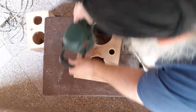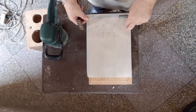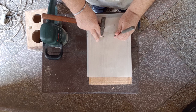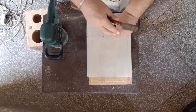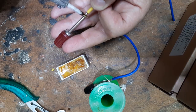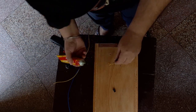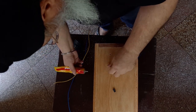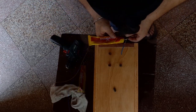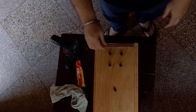But as you can see, I sanded a little more than what I should have, and those are the marks that you see. Here I made a small template so that I can make holes for the speaker lugs. And here I am soldering the speaker lug to the wire. I did not have a red wire, so I used a yellow. The yellow will be my positive and the blue is my negative. So I completed all the four lugs and I put a little glue onto these as well, just to make them airtight.